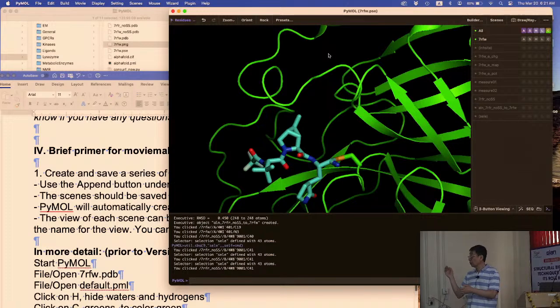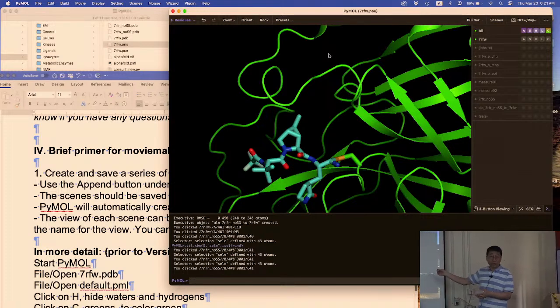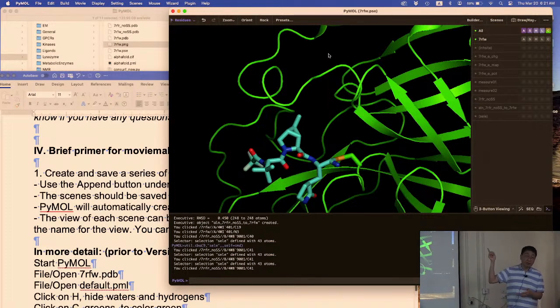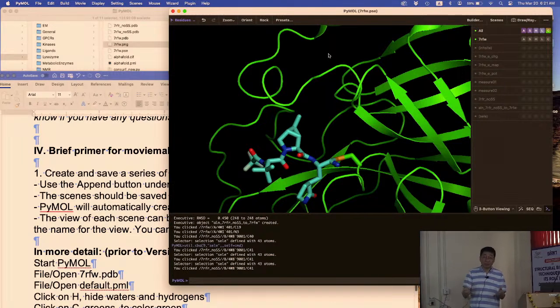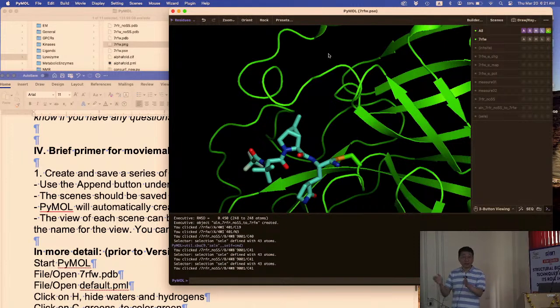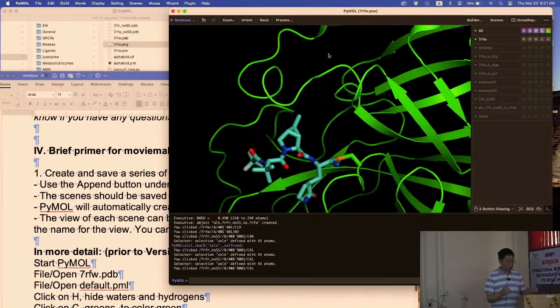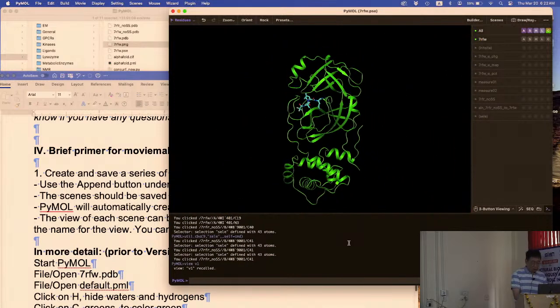Okay? So I'm using PyMol 3. If you're using PyMol 2, making movies is a little bit different, but the beginning part, saving a scene, is the same. So the first scene we'll show is the overall structure, right? And that we saved already as V1. So let's go there. View V1. Oh, I'm typing in the wrong window again. There you go.